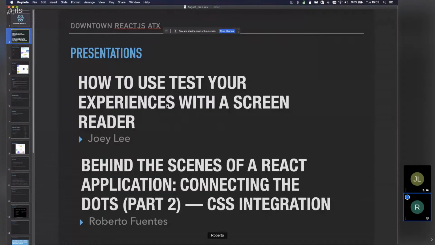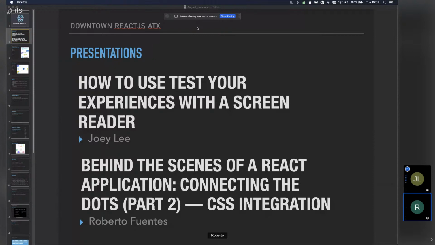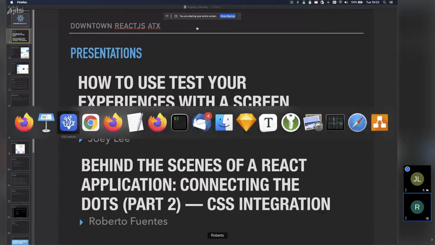Hopefully that's visible. I usually have issues with my laptop. Can you see my screen sharing, Joey? Yeah, you're solid. Okay, thank you.